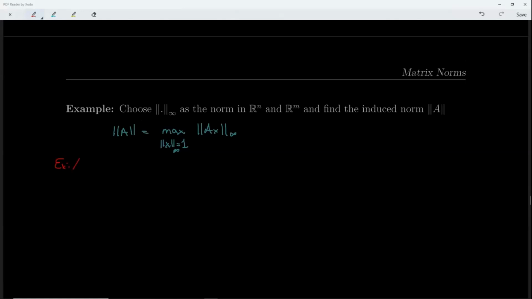So before finding the induced norm of a matrix by using the infinity norm definitions of the vectors, both here and there, I would like to show you one example. Okay, so consider the A matrix. Let's say it is 1, -2, -3, 4, -2, and 2. Okay, and so A is a 3x2 matrix.